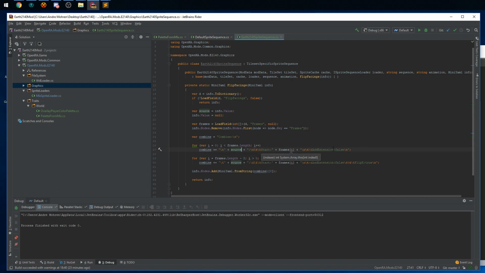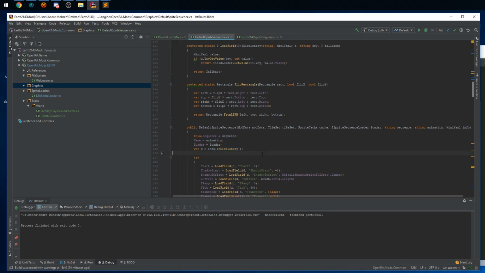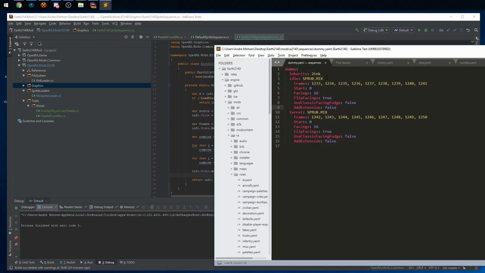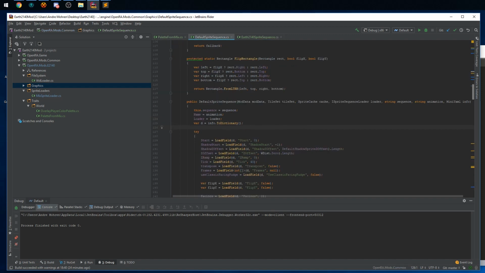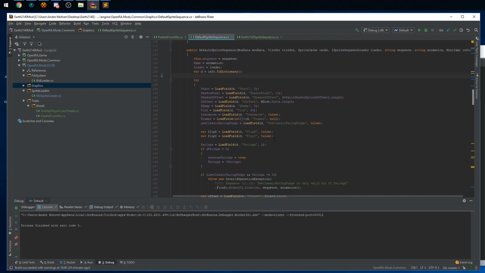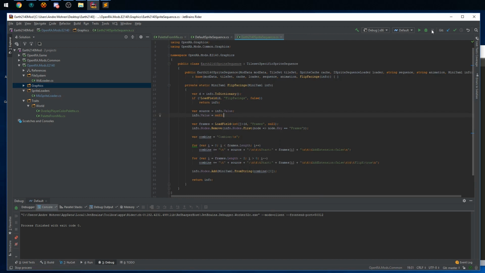Then we have a new line which disables the extensions, and this one has to be flipped. Yeah, so now we are basically generating this whole combine block, which then runs into the default sprite sequence and gets parsed as if it would be here. Yeah, this is getting removed. We could actually remove this one because it's actually a custom property not needed. But this default sprite sequence will not crash if this value is there because it's just not used.